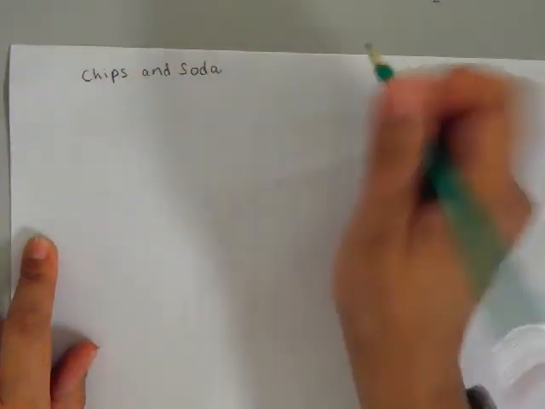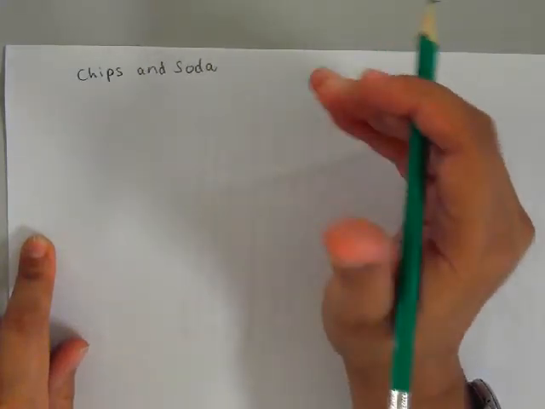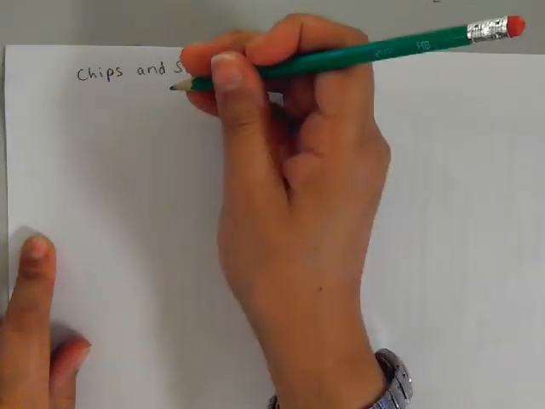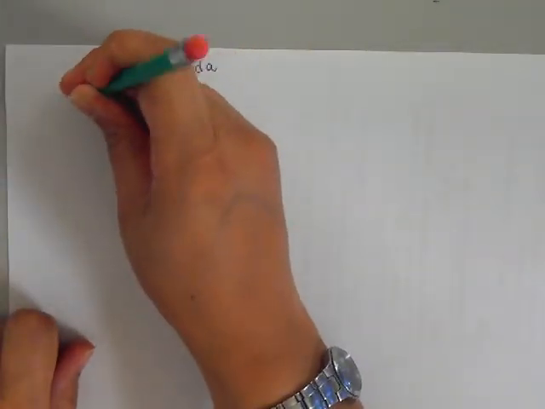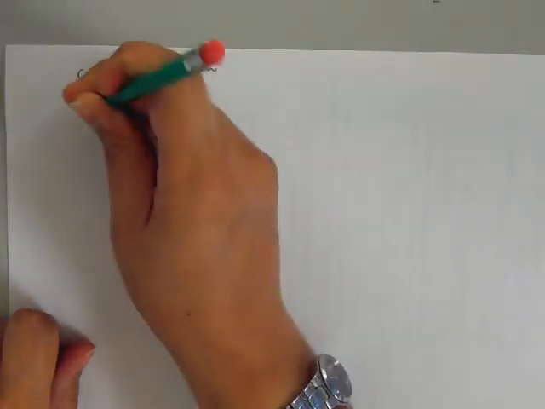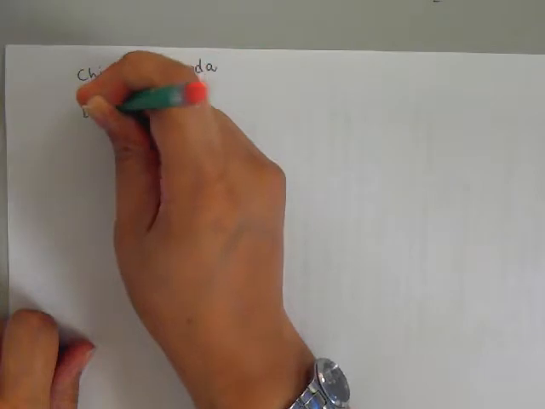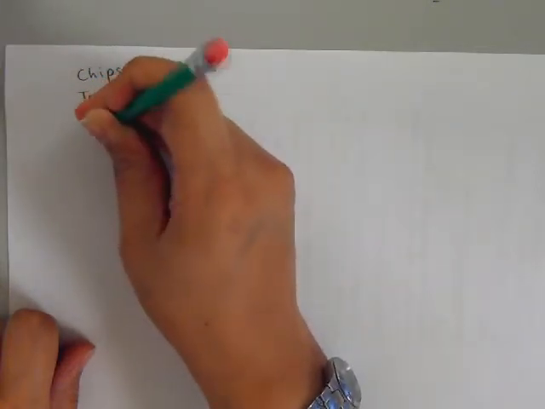Dentist. All right, so we've got chips and soda, and let's say we have three types of chips. Okay, I'm going to make this one pretty easy. Let's say you guys have Takis. I know you guys like them. I'm not the biggest fan. Doritos. And here's my favorite. I just like barbecue chips.